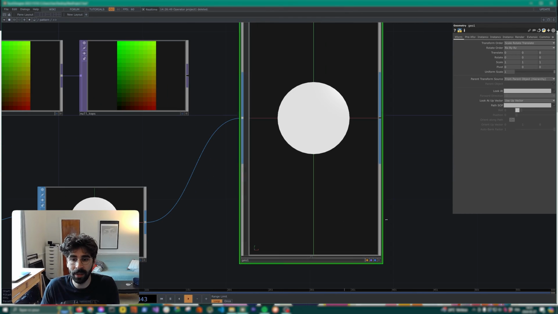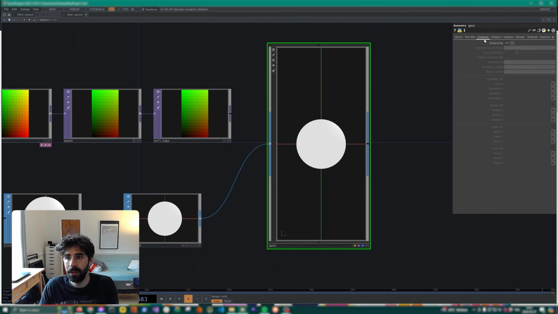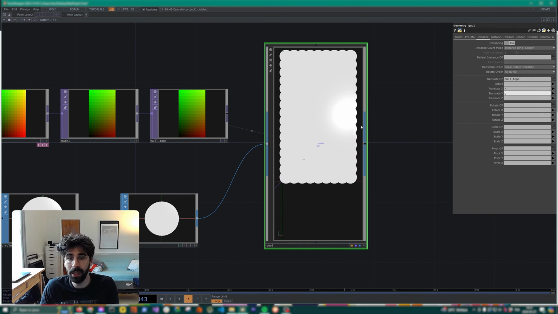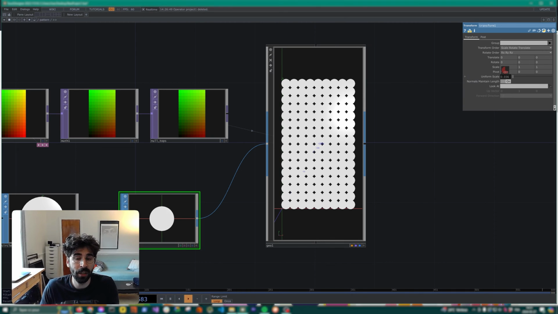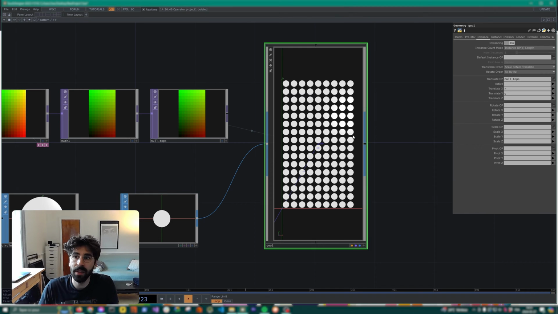So doing this is very fast. There are a lot of possibilities, and this is really where TouchDesigner shines. But today we're trying something a bit different. So okay, we create a 2D array of points, and we instance a geometry. So we can control a ton of things here.